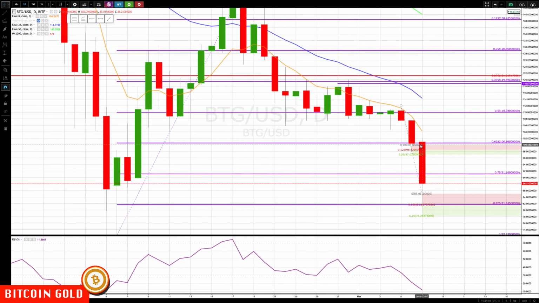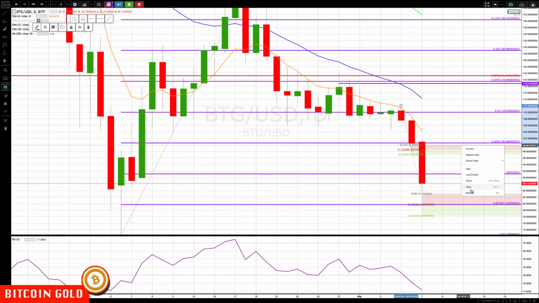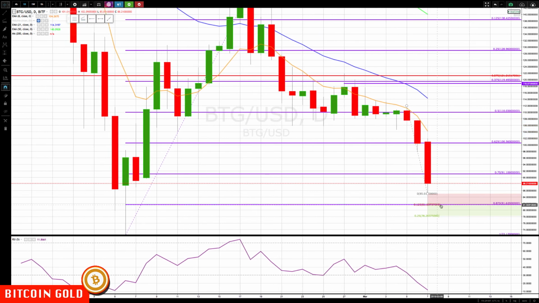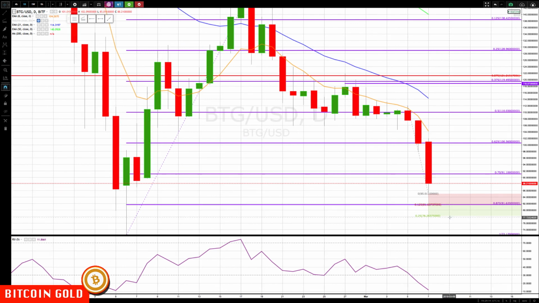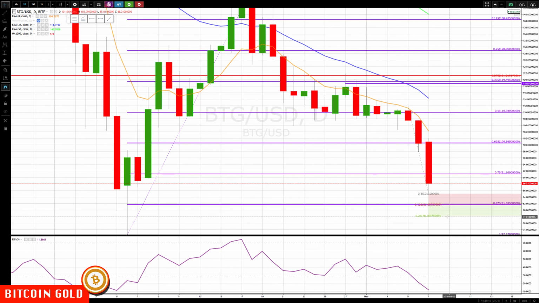Rotation zones are clearly against us on the daily chart. I can pull those levels too. All right, well, we have a strong cluster now here at 81.63. So if we do head lower, 81.63 is a key level to watch for, then 78.26. This is also the area that a lot of buyers stepped in back at the beginning of February. So keep that in mind.